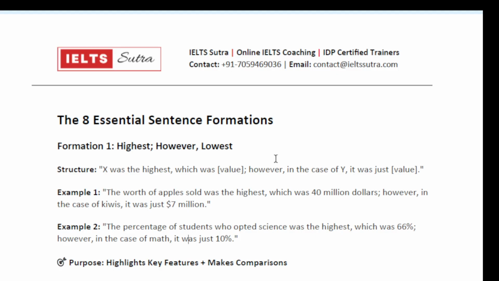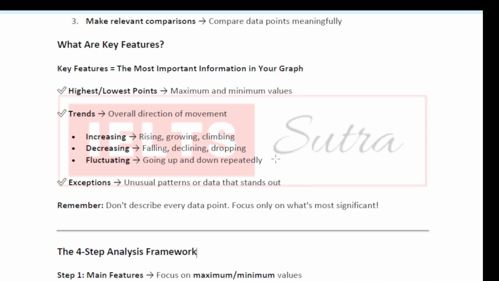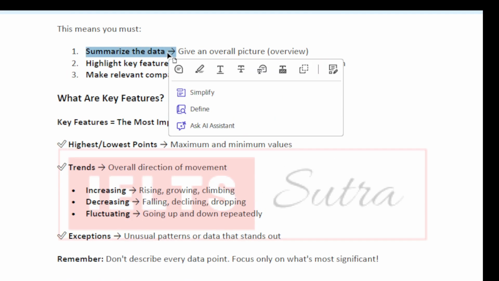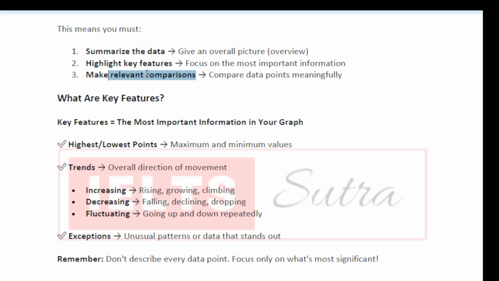Now, as we have focused on this aspect, that we have to focus on these three things, that we have to summarize the data, highlight key features, and make comparisons. If you are able to fulfill all these requirements, if you are able to summarize the data, highlight key features, and make comparisons, then you're good to go.